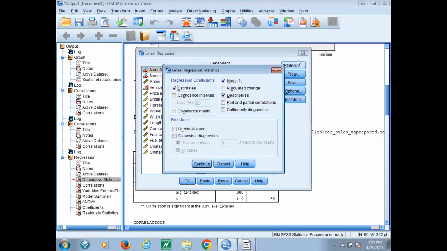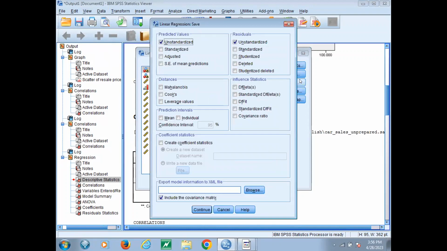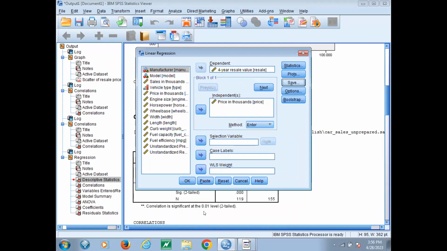Select the option Descriptives also. Click on continue. Then click on the Save option. You can select unstandardized predicted values, as well as unstandardized residual values. Then click on continue. Then click on OK.